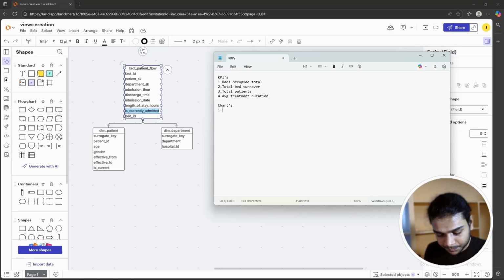And for the charts, I've gone with total patient count over time, to see the patient trends in a line chart over time, and then total patients over department.